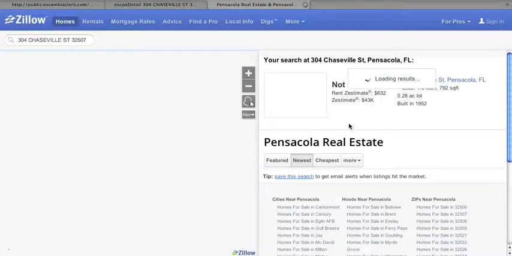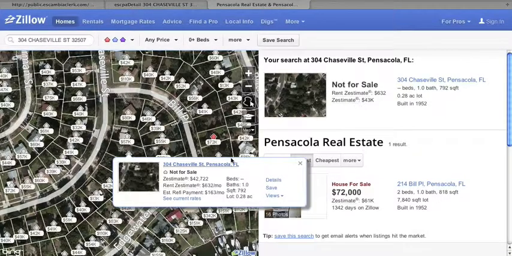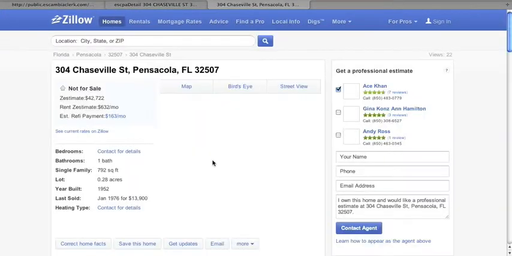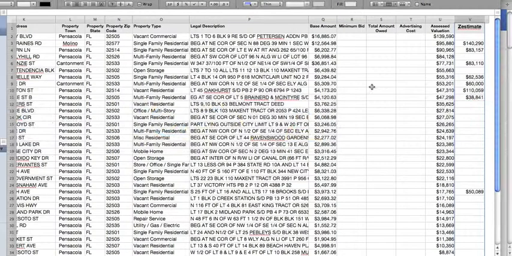You understand? We can click on the tab, and it's going to show us an estimate of 42,722. And that value we would put over here. And that's pretty much it.